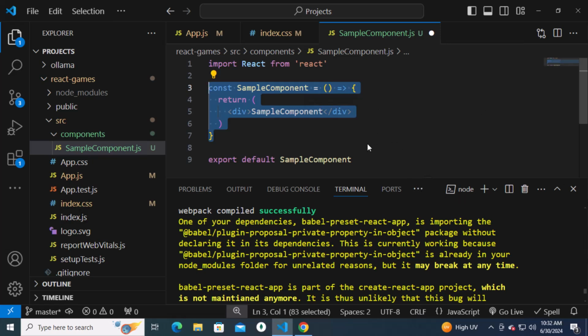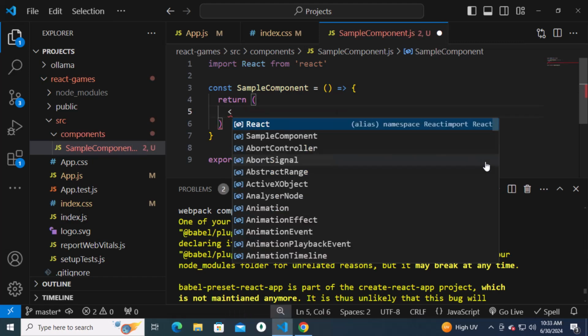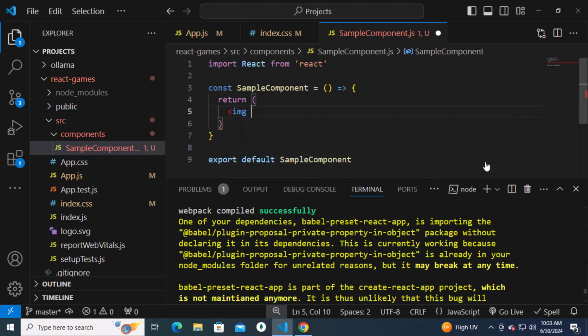So to get started here, let's just make this a very basic component that just displays an image. So we're going to keep it super simple. So I'm going to go down to the return statement here and delete that div. And then what we'll put in here instead is an IMG element. Okay, now I want to show you something very important here. If you remember, an IMG element is one of those self-closing elements. It only has an opening tag.